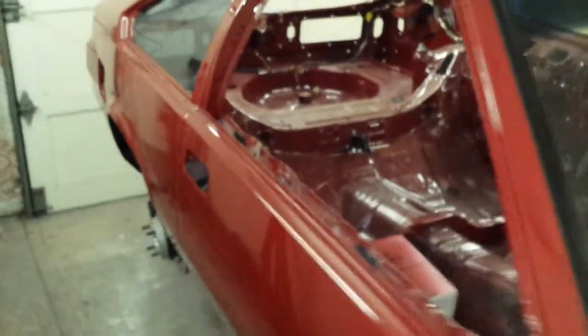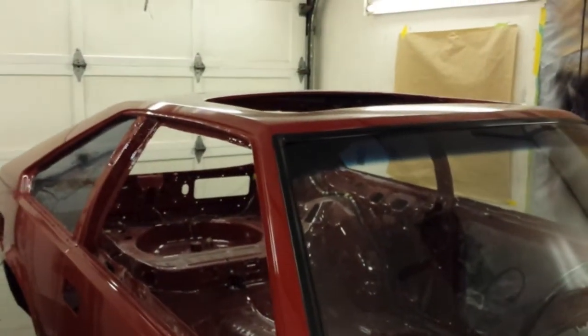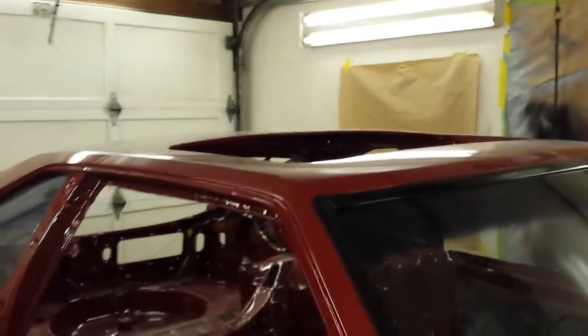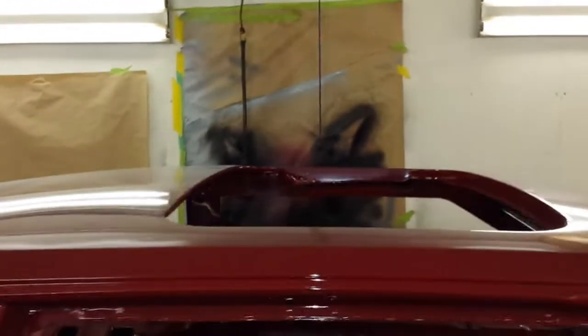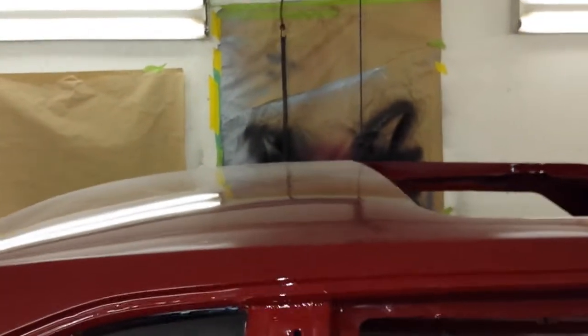Body-wise, obviously the car has been painted and it's all done. It's just getting put back together right now. Most noticeable thing here, of course, is the crown jewel in this car, the sunroof, moonroof assembly from a 2001 Toyota Celica.